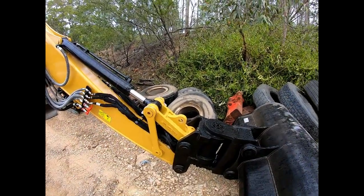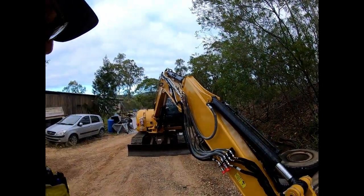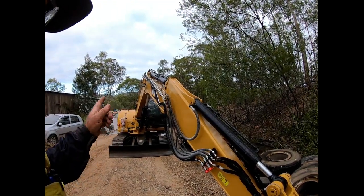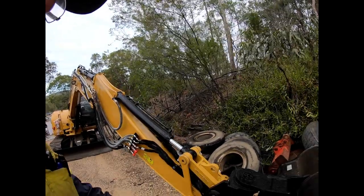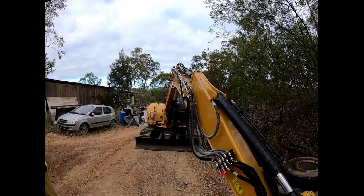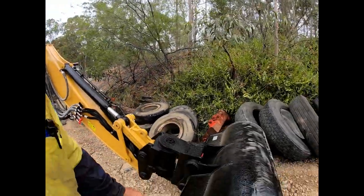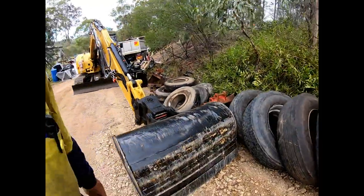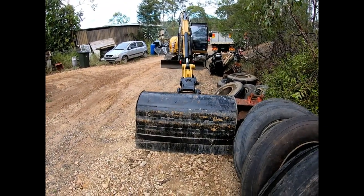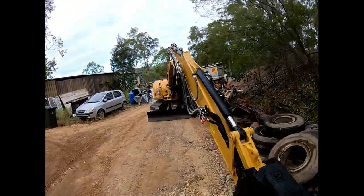So it is brilliant, and I love the way this system works on the Cat. It uses a combined button on the joystick, so you press the button and you can operate the slew of the boom left and right. Press the button again and then you operate the tilting hitch, and I actually like that a lot. It's really good. I couldn't have it any better than that if I specced up what I wanted different to what they have.